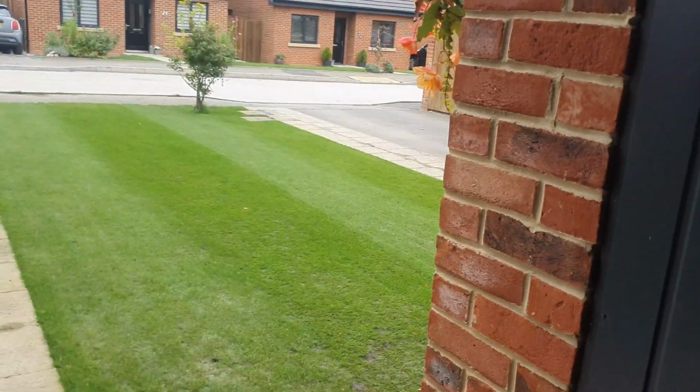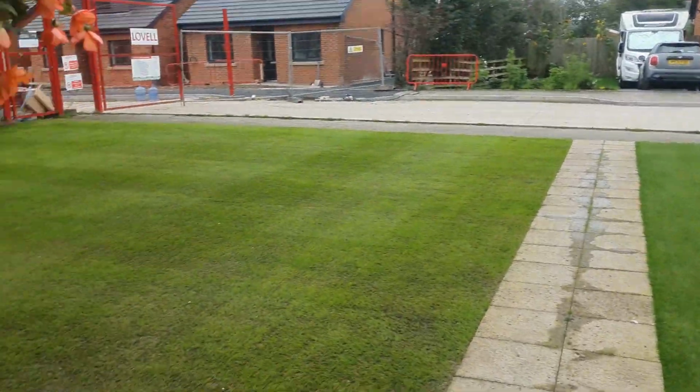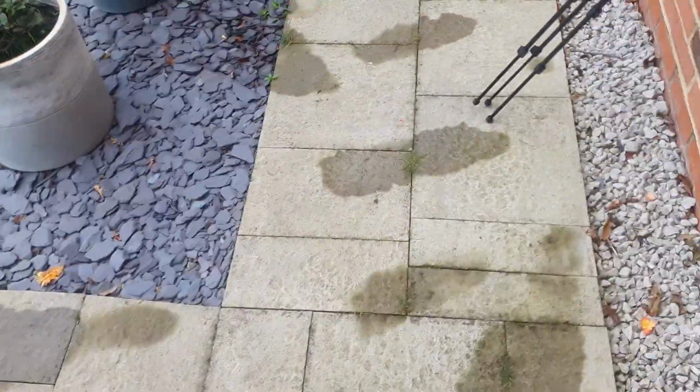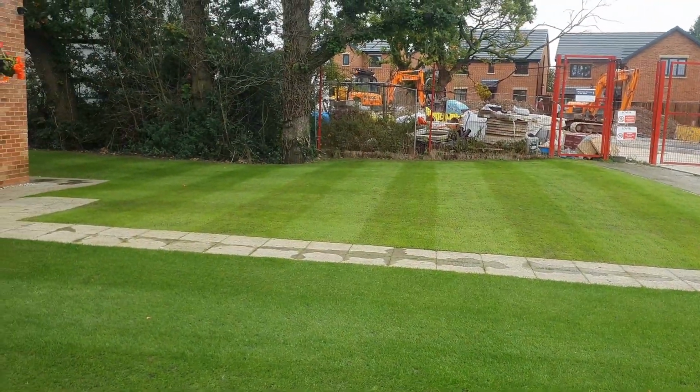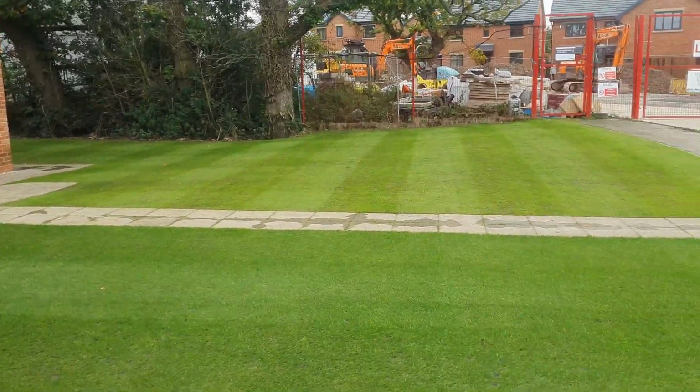Pause in activities then. Battery is terrible on this phone, but anyway, while the battery's been charging, I've put a little bit of weed killer down on some of the flags right around the front, trying to avoid walking on them. Yeah, got some tartan going on there.